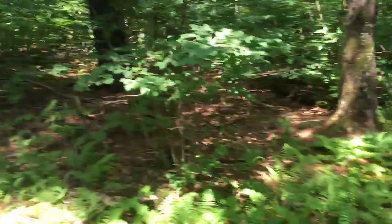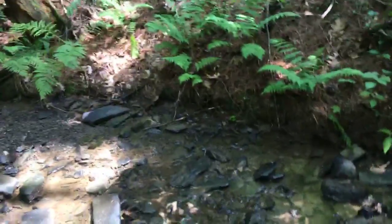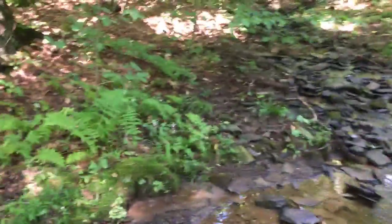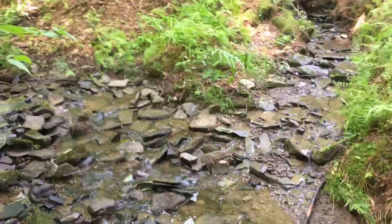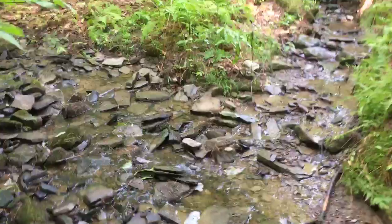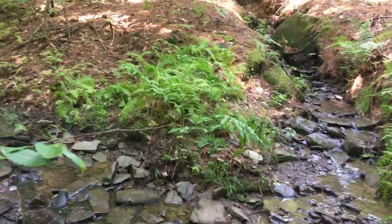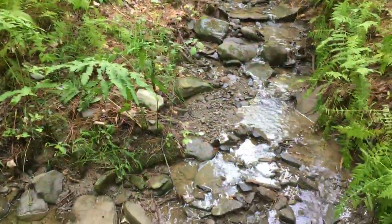We've taken this path earlier this spring when there was not as much growth around here, and I made sure to put on my wellies because this is going to be a wet hike today. I also made sure to apply some bug repellent. We have gotten some gnarly rainstorms this summer, including a nice thunderstorm that kept coming and coming and coming yesterday afternoon and early evening. We do have some running water, and the lake is at a decent level for today.